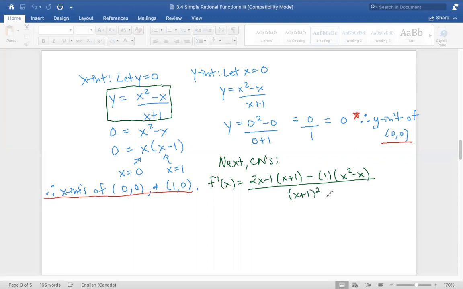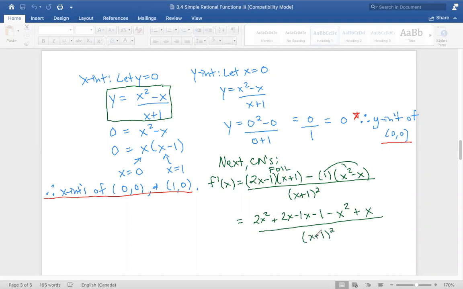Then it's a matter of cleaning it up. In terms of cleaning it up here, I don't have any values I can multiply here, like constants. So we can FOIL this to clean up and then gather like terms. So I would have here 2x squared, plus 2x, minus 1x, minus x, minus 1, and I can continue on. That 1 just isn't going to change anything, but bring the negative in. So a negative x squared and then plus x, all over x plus 1 squared.